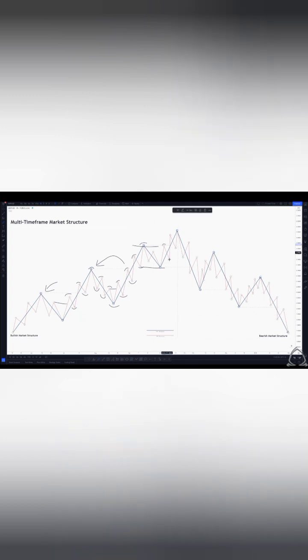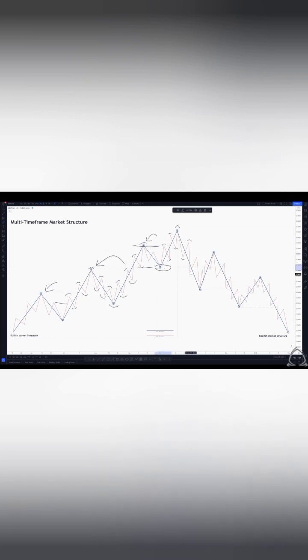But then we'll see price starts to build higher highs and higher lows once more. We break the higher time frame higher high, putting in a new higher high on the higher time frame, and then the cycle continues where we start to see a lower low printing a lower high. And at this point, what we can see is our higher time frame swing structure would be here.